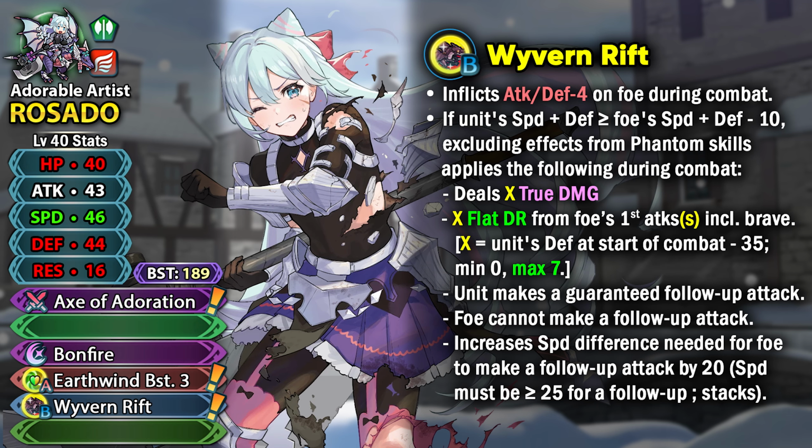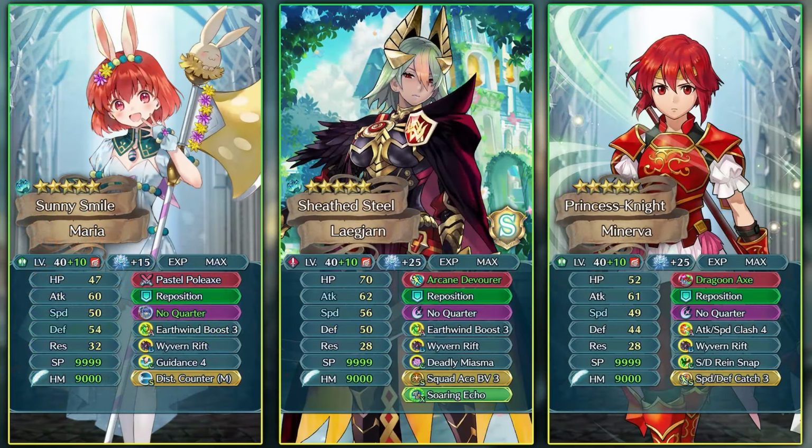And because of that, the best user of this skill is going to be Spring Maria, because she has got the speed, she has got the defense, and she also has the flat damage reduction from her weapon. So you can run her with this build. And then Lake Yarn can also do it because she has the defense unlike many of the other flyers. And then Young Minerva recently got a weapon refine, and she's also able to make use of this along with No Quarter. So this is going to be the skill on a couple of units that do have the speed and defense. Not every unit is going to be having the speed for it, unfortunately, even if they have the defense.